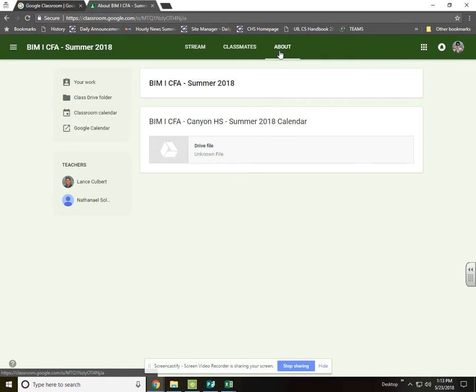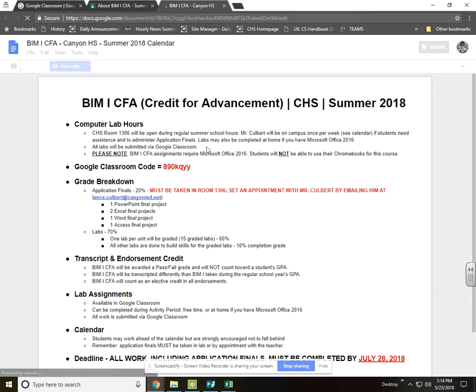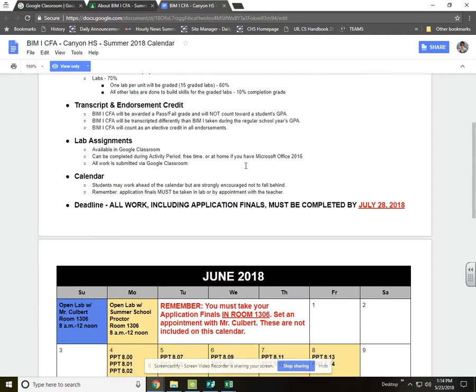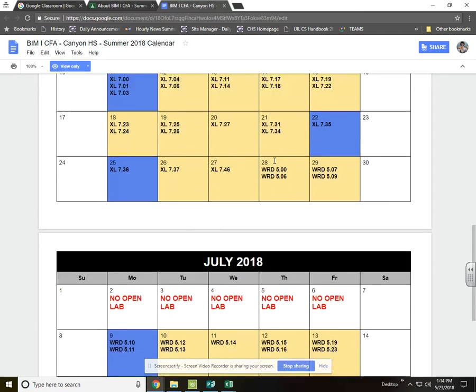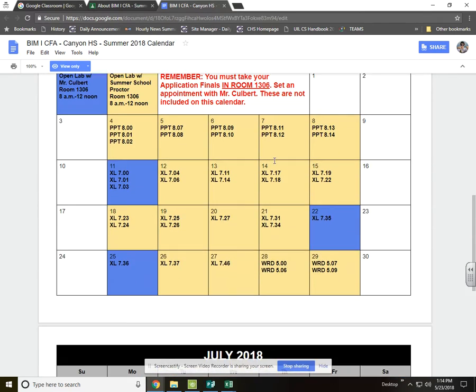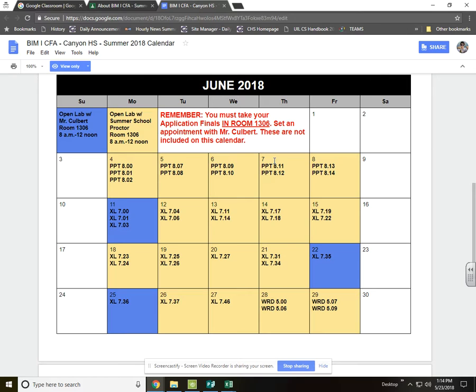Now, we're going to spend a little bit of time here today. This specific About tab has one file in it, and it is going to be the calendar file for this class. And we're going to talk about the different information that's in this class. If we come down, you can see that the calendar starts on the 2nd page and goes into the 3rd page. So the calendar has 2 basic kinds of dates in it. You have the blue dates and this lighter tan color.